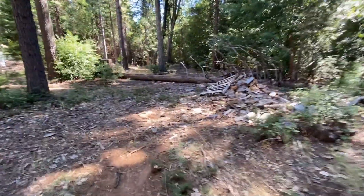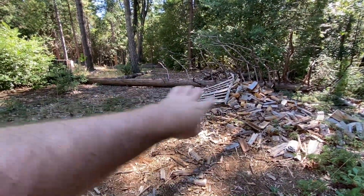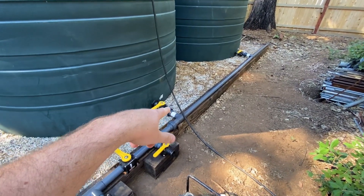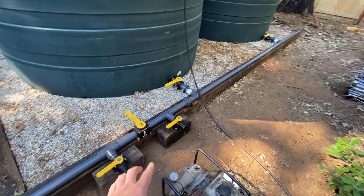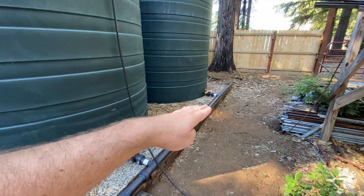That'll be a project for the future — both the pump and the below-ground pipe. Over here I've got a big old cedar tree I'll need to clear out of the way before I can do any trenching; that'll probably be a whole other video. There's no shortage of projects up here. I haven't turned any of these valves yet — I don't know if this thing's going to leak. So basically what I'm going to do is turn that valve, open up all these valves, flush any dirt or PVC shavings out, then shut these valves again, open that valve, and fill that tank up.